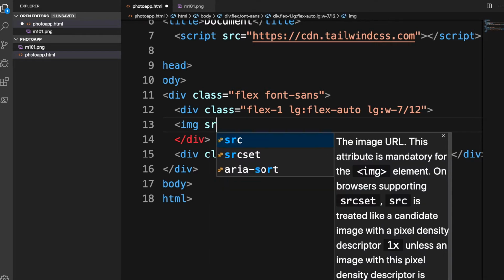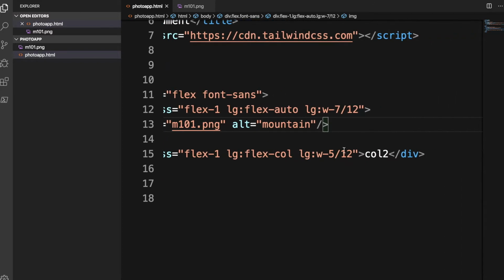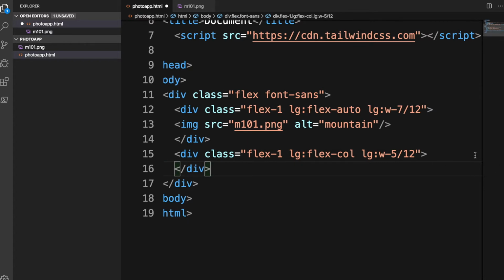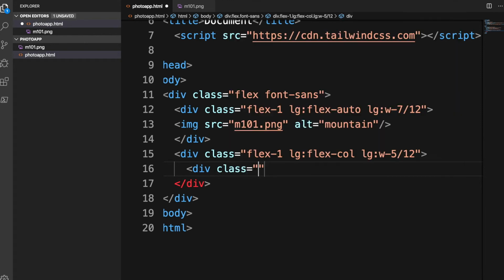So for that I would add an image source. I have one mountain image, so I'm using that one, and I'm also providing alt mountain. Okay, so the image is here. Now our goal is to add the features. For that I am using one more div, with flex, just-center, and items-center.